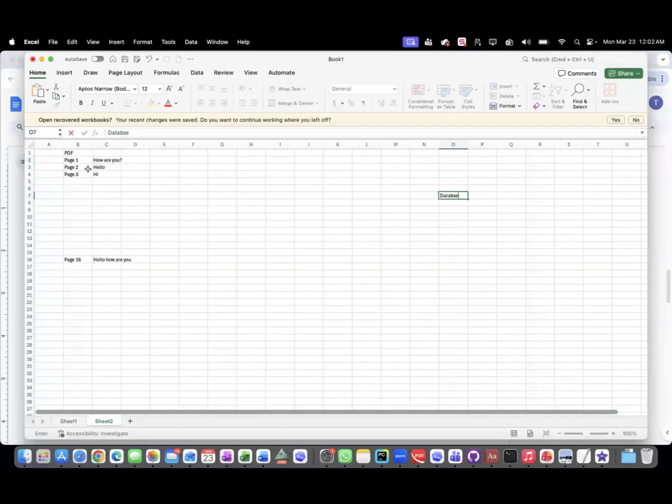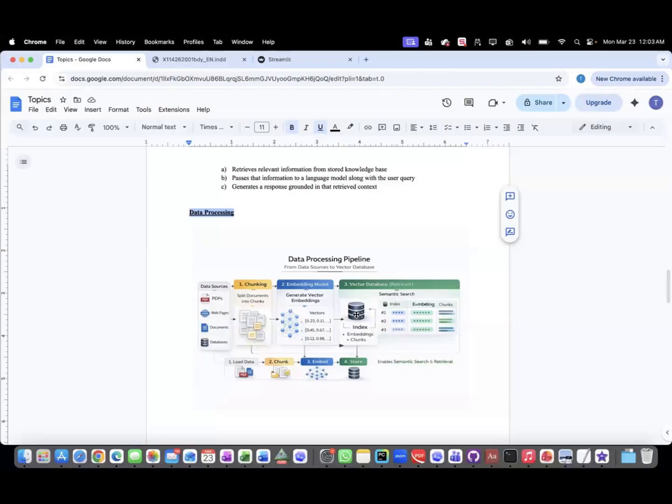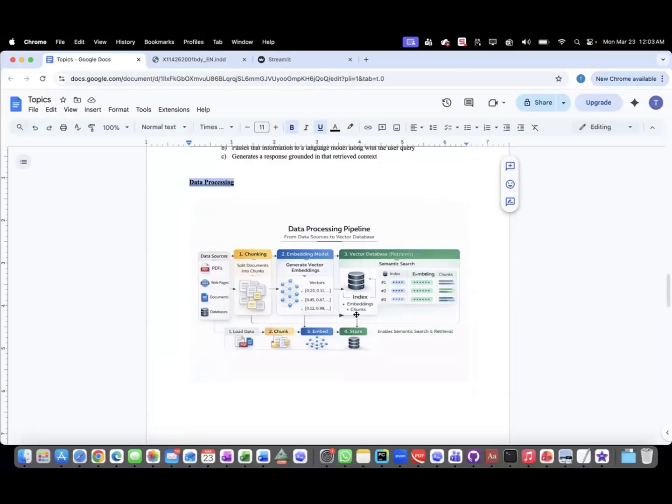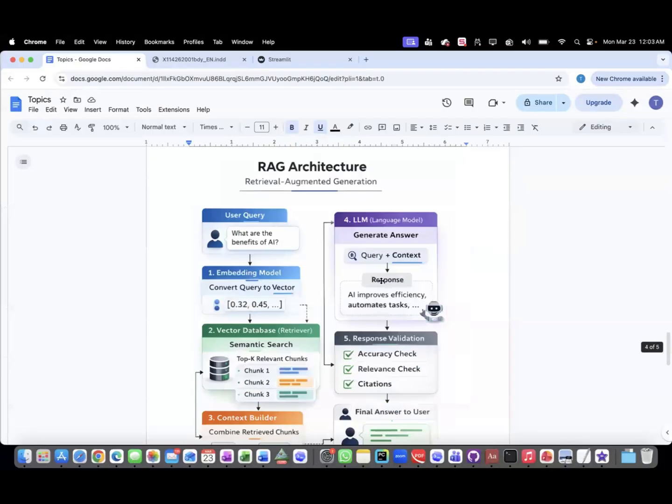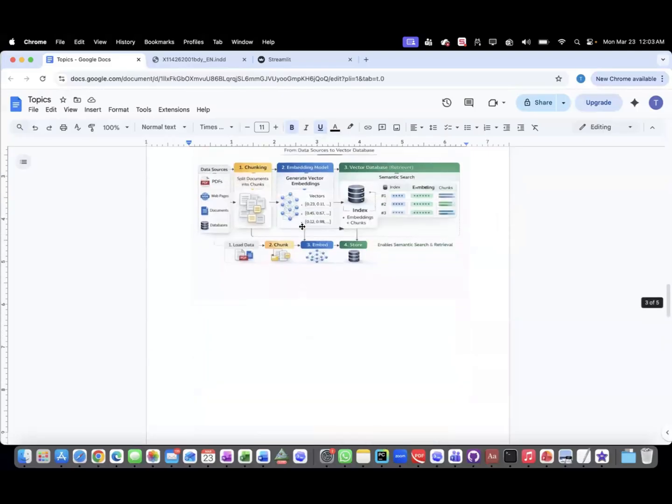So you got a PDF, you split that into multiple chunks, and then you are going to store that in a database. All these things we are going to implement. We are going to cover each component separately first, and then we'll go through the full end-to-end implementation. So I'm just explaining each different piece of content. First will be the RAG architecture, then the embedding model. In this way we are going to explore each component, learn how each component works, and then later build the end-to-end architecture. So data processing is good.